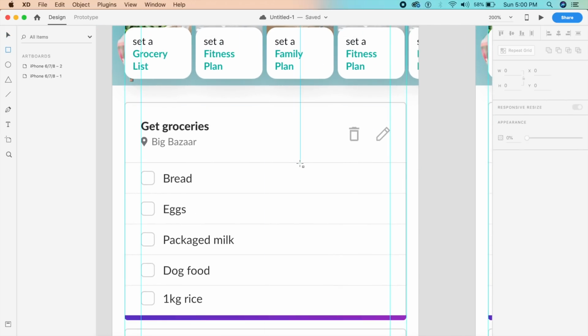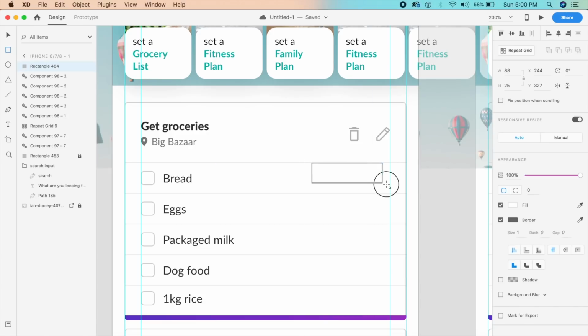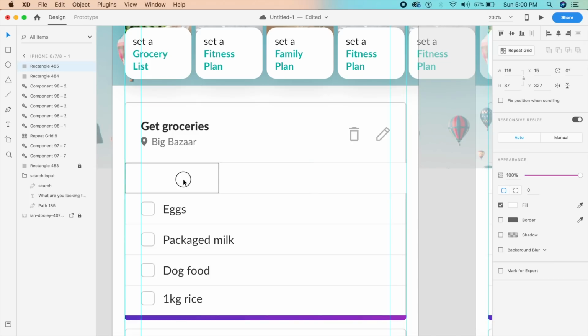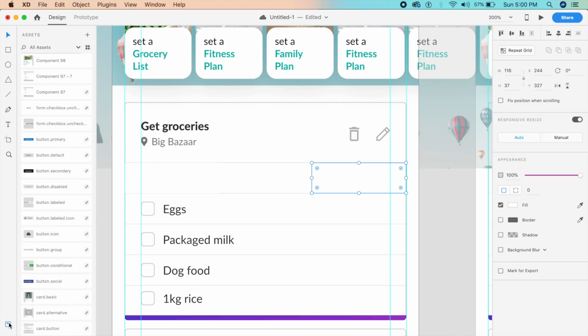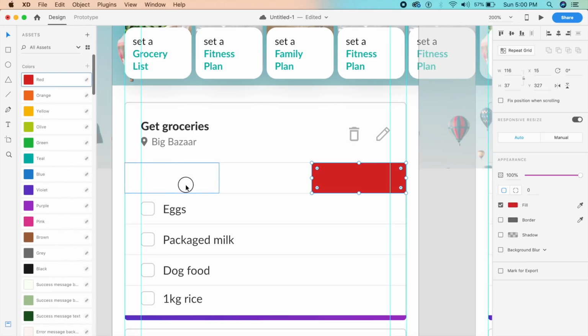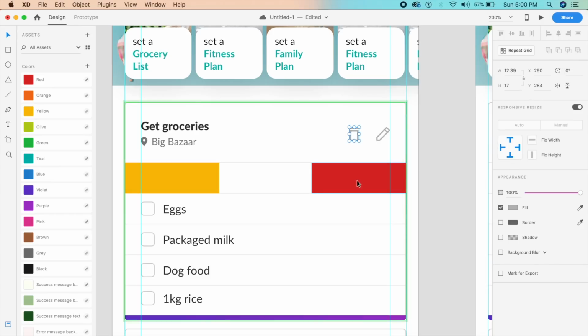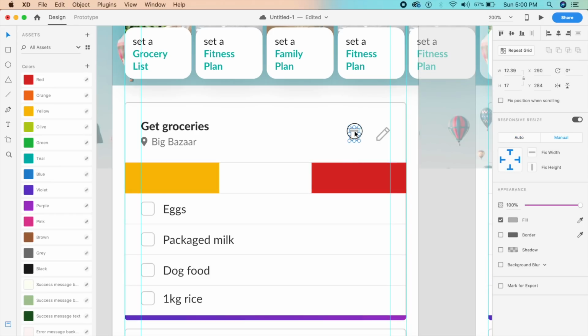So I'm quickly going to place two rectangles. One will be the delete and one will be the star. Make sure that both the same width. You don't want to be biased with the width here, right? And both of these won't have borders at all. I'll remove the borders right here, and this will be the same red that we used, the colors that we're using, and this will be yellow, right? Inside this, we'll use the same trash can that we've used here. Make sure it's out of this component, and make sure that this is white.